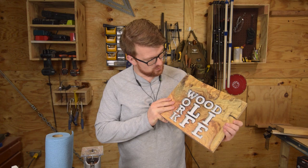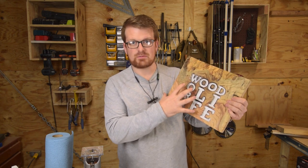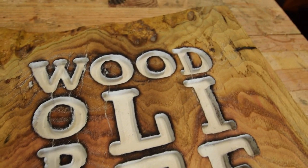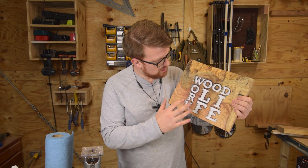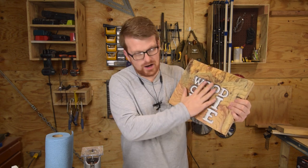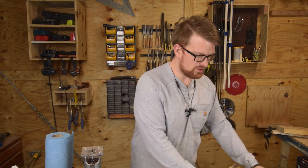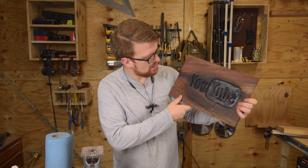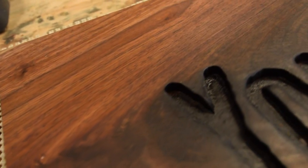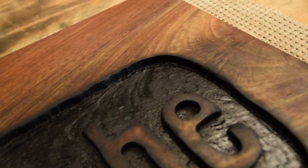So the signs were really easy and turned out really awesome. I love how they're not exactly perfect the way they would be if they came off a CNC machine. It really shows you that somebody put time and effort into making them. I didn't go overboard with the char. I just wanted the black to kind of surround the lettering a little bit, just to make that white pop. On the YouTube sign, I did give it a little bit deeper char just so that the wood grain would stand out on the lettering. So I love the way both of these turned out. I'm going to hang them up here on my shop wall.